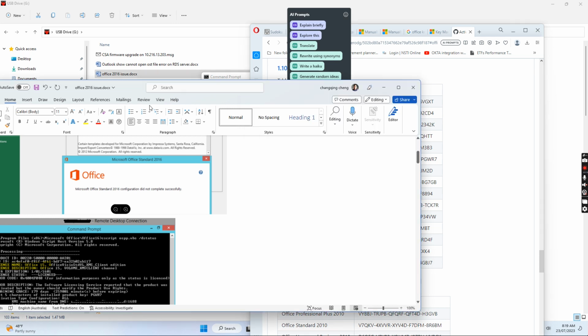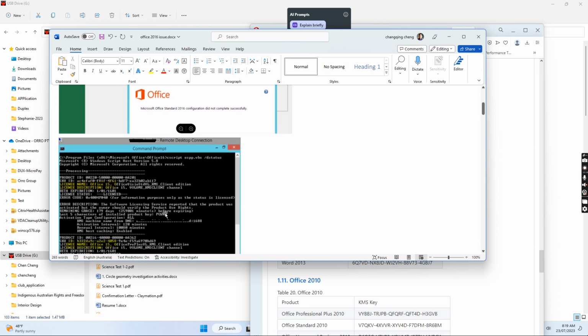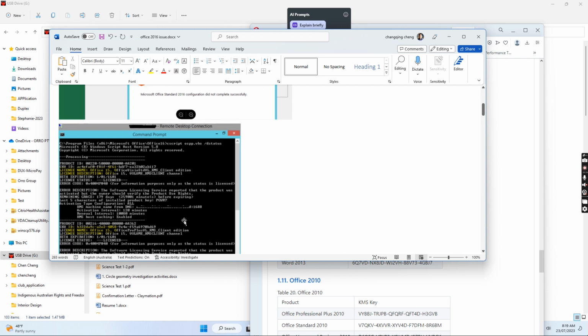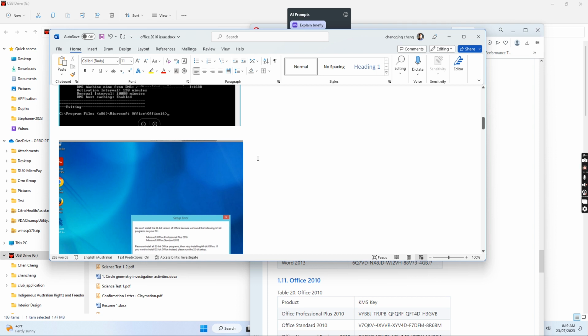However, on these VDA servers, because we installed Office 2016, but the license key shows for this copy is for Office 2013, not 2016.